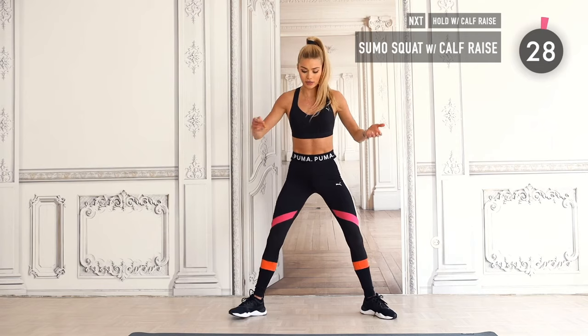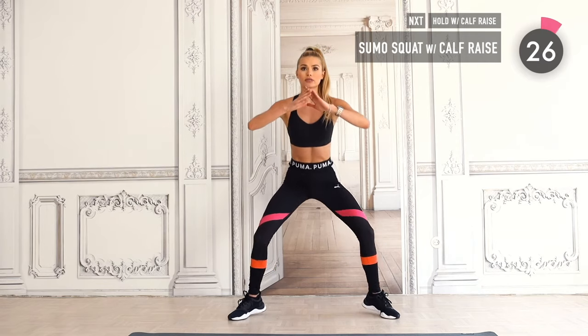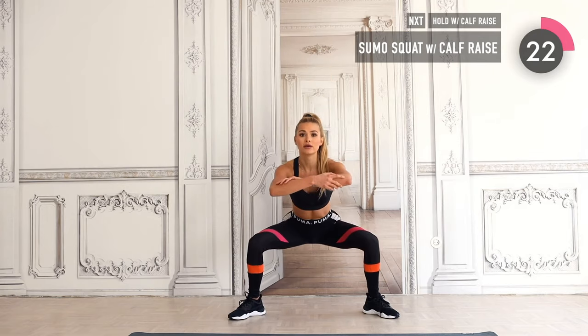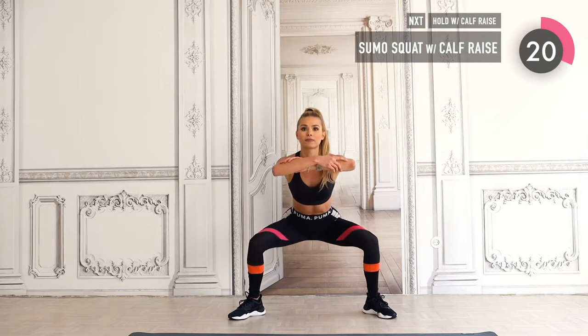Open your legs, do sumo squats and calf raise. That was the first exercise that we did for the second workout.